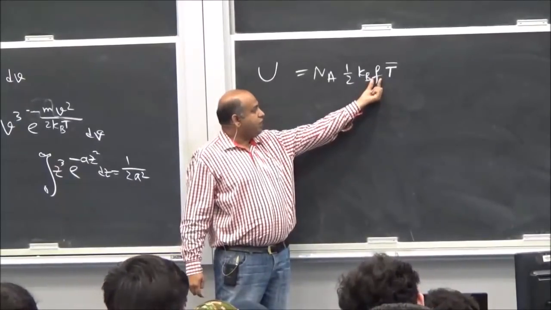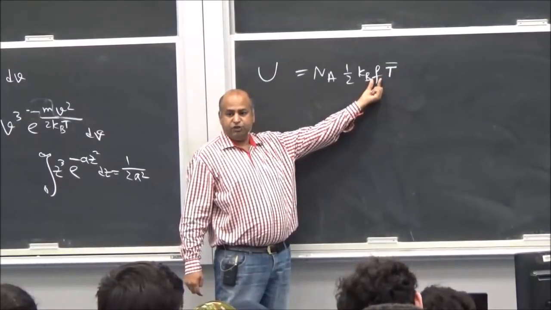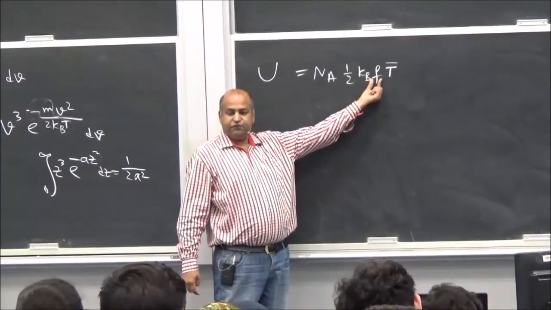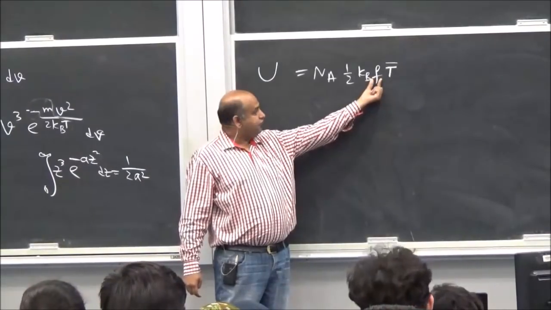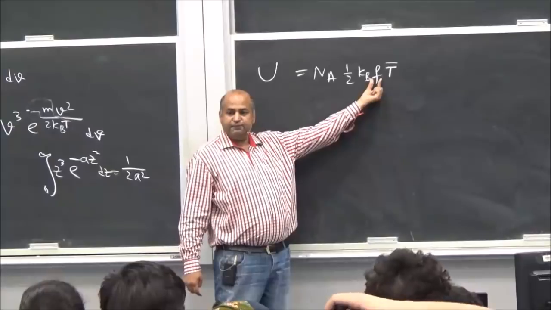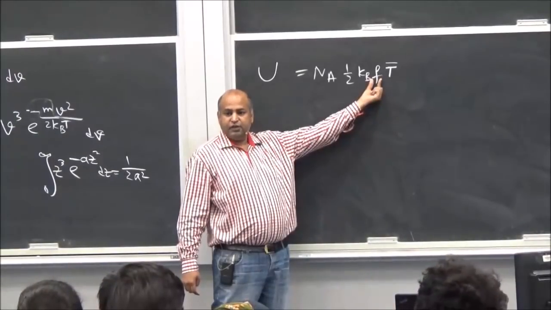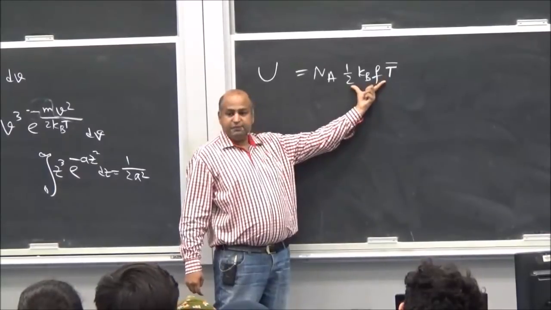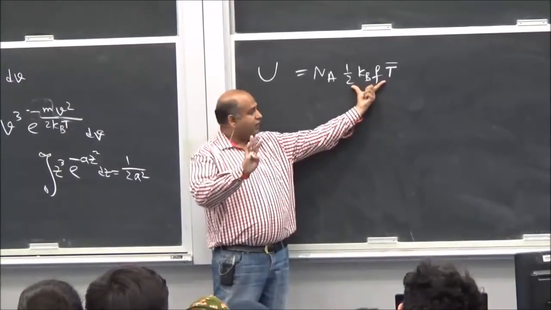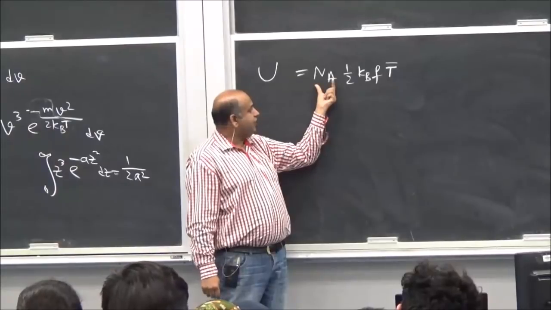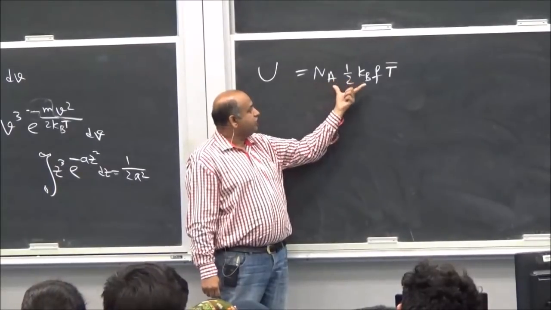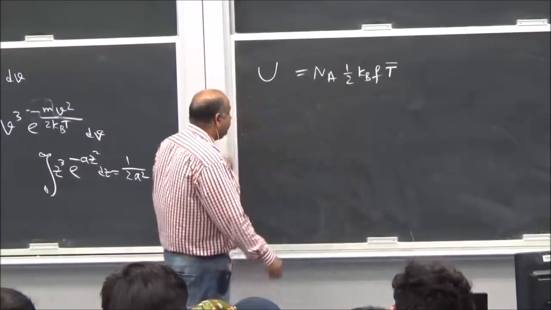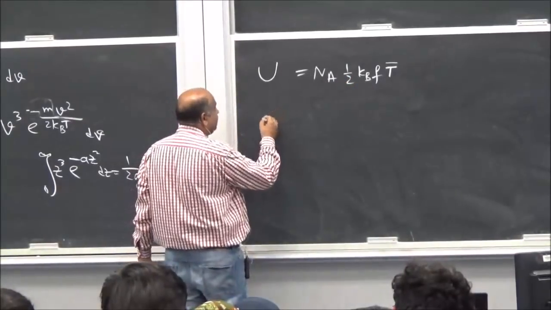If it's a point particle in a gas, f is 3. If it's a point particle in a solid, then f is equal to 6. And if it is, let's say, a diatomic particle, then f depends on temperature. At different temperatures, f is different. But this is the average energy per particle. So if we have Na particles in a mole of a gas or a material, then the total energy in 1 mole is this. So based on this, let's define another very important quantity.